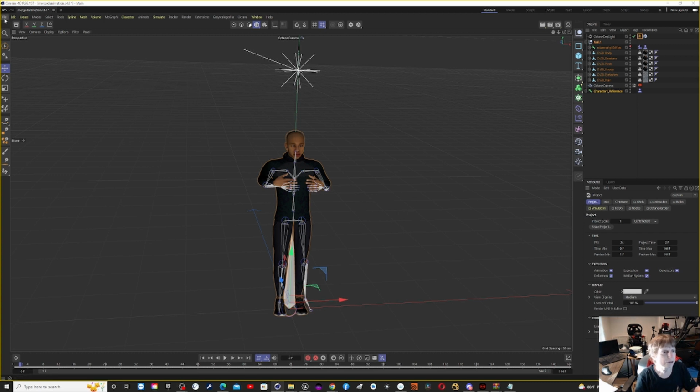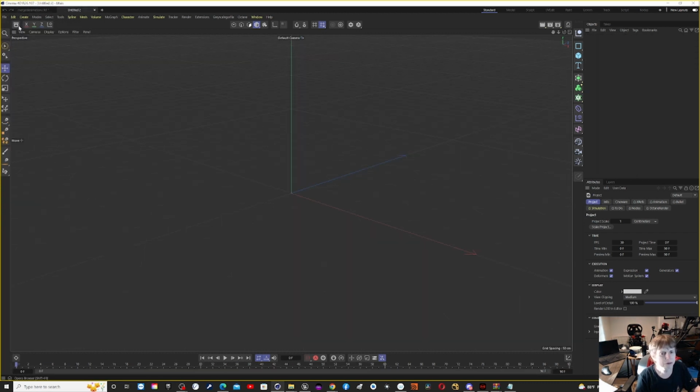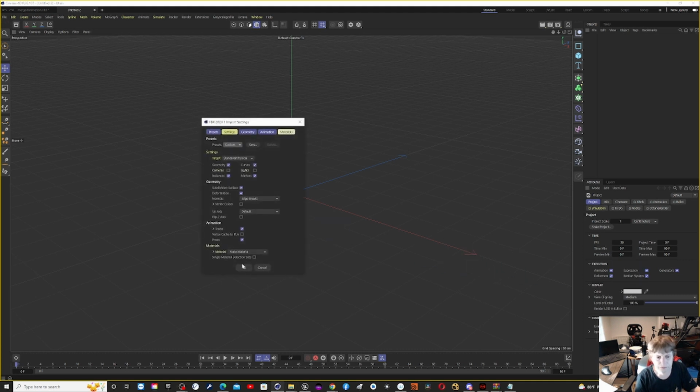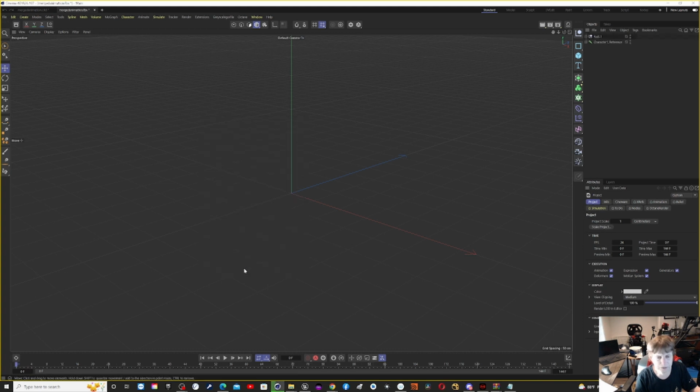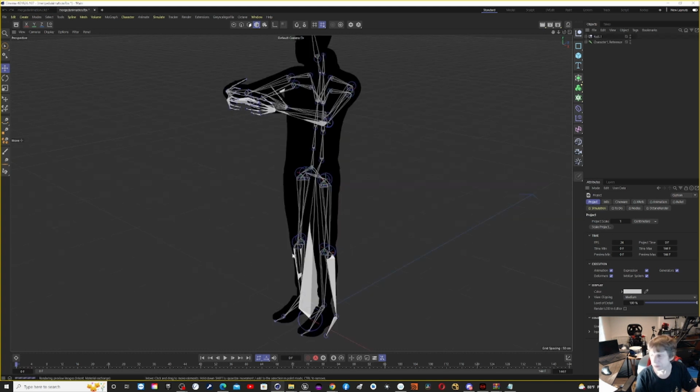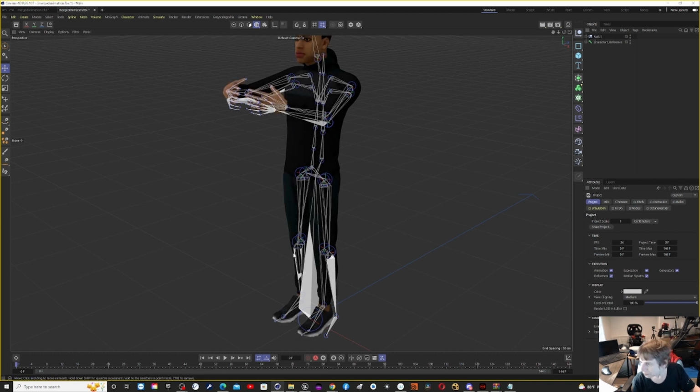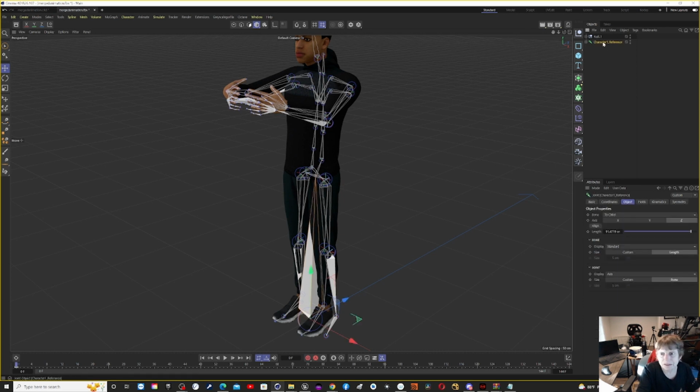So let's start a new project, and we're going to turn around, and I'm going to bring in the FBX here. Whoops, wrong one. That's the final one. Let's clear that out.